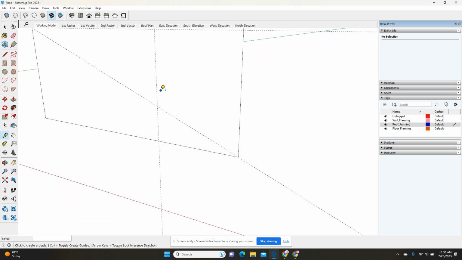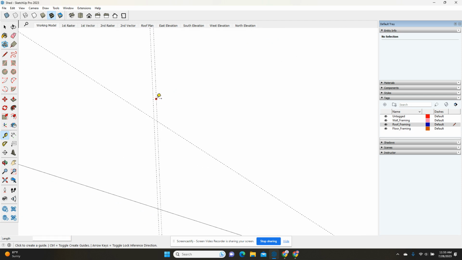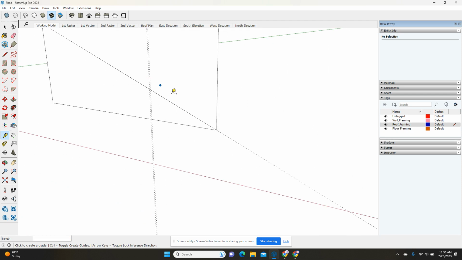Now, my rafter is going to be connected. The rafters on the right side and the left side are going to be connected at the top by a ridge board. Half of that ridge board thickness needs to come off of this side and half off of that side. My ridge board is 1.5 inches, so I'm going to pick on this 48-inch line and I'm going to move to the right on the red axis and type in 0.75 and hit enter. So that's where this line right here is where my rafter will stop.